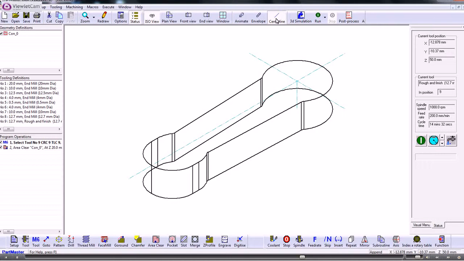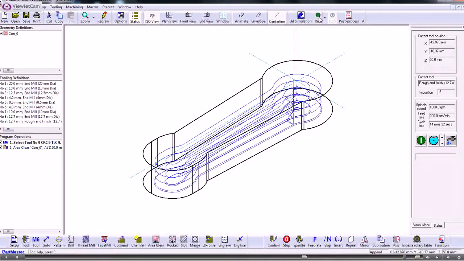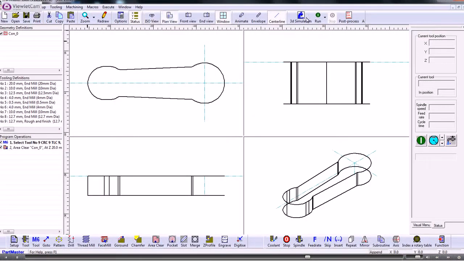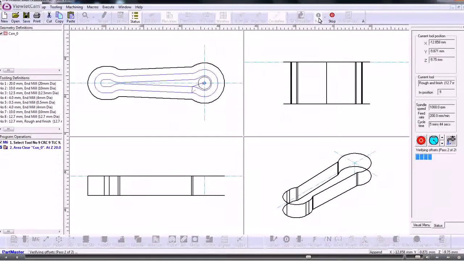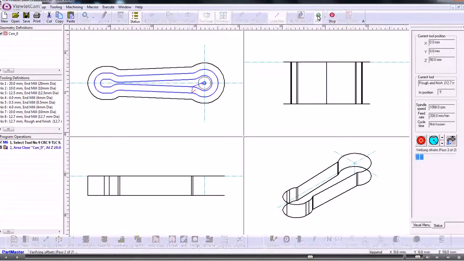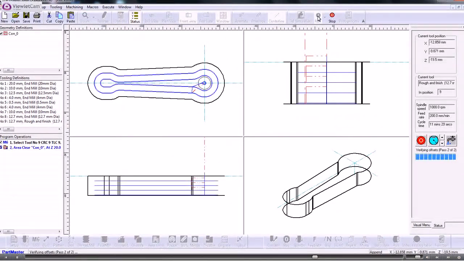So when we're looking at the display, it's always useful to be able to see the different views so that we can check exactly what the tool is doing. If we want to see all 4 windows on the screen at the same time, we can do. Click into one window and it runs the tool path there, and we can click into each window and run the tool path there. We did have it where it ran the tool path in all 4 windows at the same time, but it was so confusing that you couldn't see what was going on, so we split it so that you choose which window you want the tool to be working in. It's much more visible.